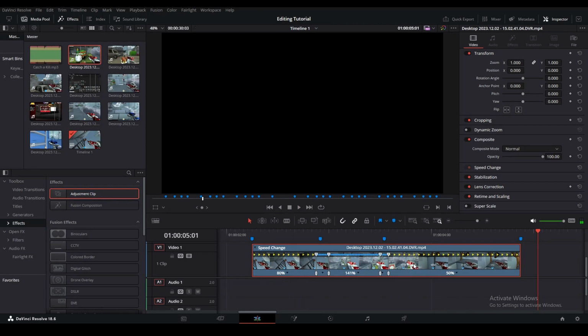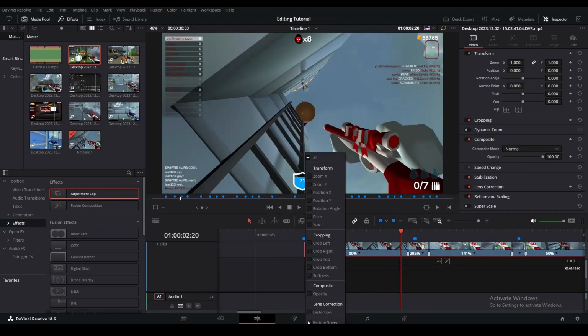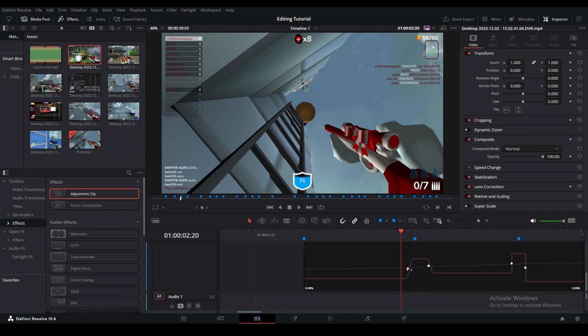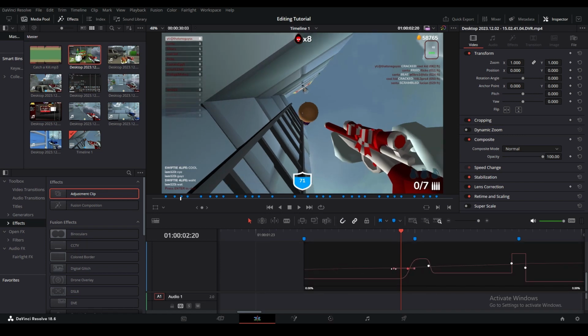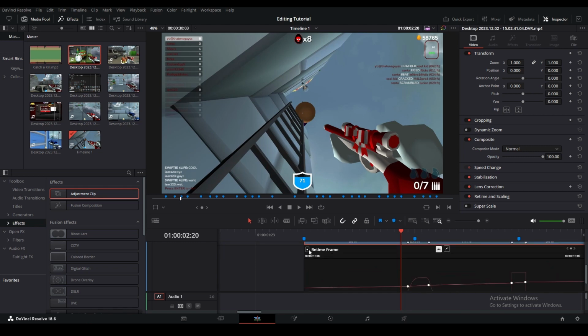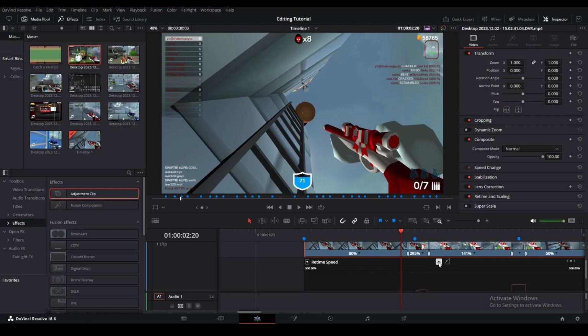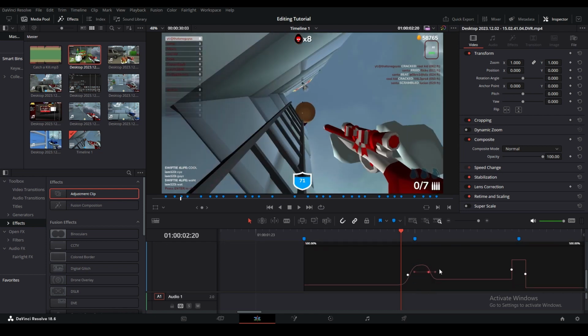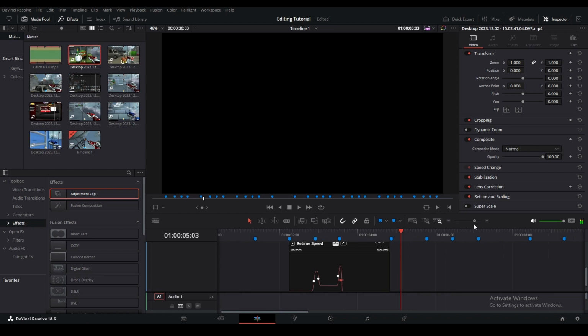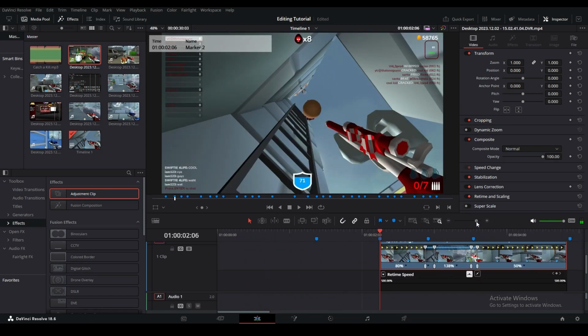So then what we can do is open our retime curve, go back here, reopen our retime speed. I was thinking of the wrong one. And then we can take these and just smooth out our curves a little bit, so that our movement's not as stiff. There we go. And I don't need any frame blending since I didn't take it under 50% anywhere.